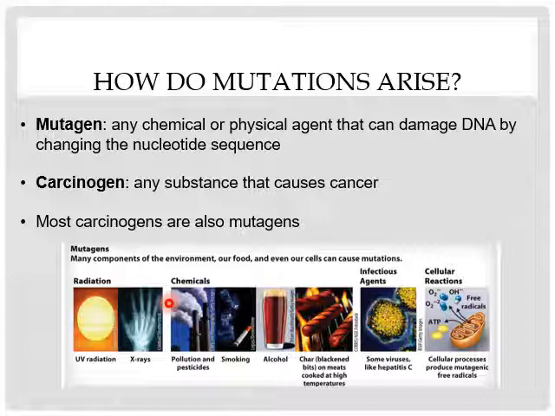Most carcinogens, not necessarily all, but for your purposes, I would say all carcinogens are also mutagens, but it doesn't go the other way around. So you can have a mutagen that is physically damaging your DNA, but is not necessarily likely to cause cancer. On the other hand, if you have a carcinogen, like what you see on almost all labels of everything that this is known to cause cancer in the state of California or whatever, that's a carcinogen, it is also a mutagen. If it's a carcinogen, it is definitely also damaging your DNA or has a high likelihood of being able to do so.